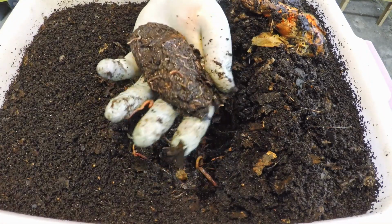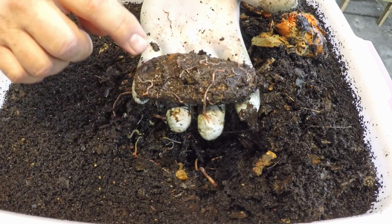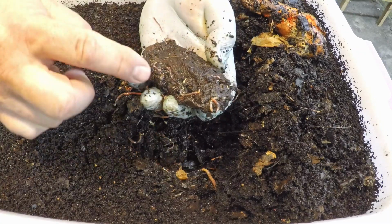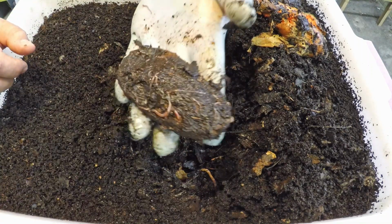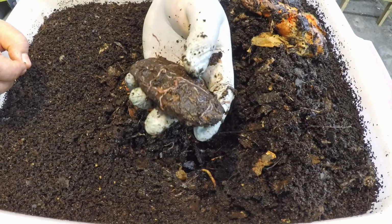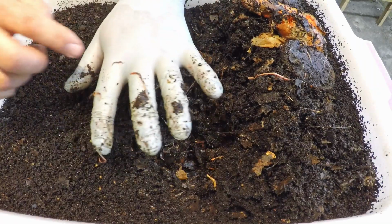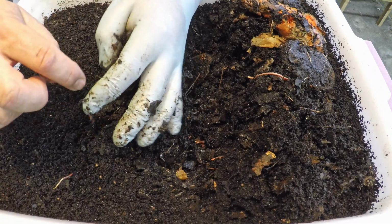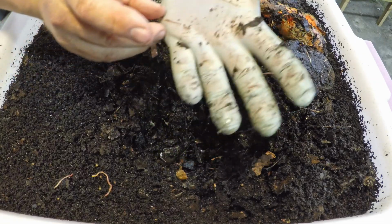Now my reason being that little baby worms really seem to enjoy the mango seed. I think because you don't notice it when you pull it right out of the fruit, but as it starts to break down, the mango seed starts to show how it's made, and it's made of very, very densely packed fibers that are super, super thin. Probably thinner than a human hair. And as that stuff starts to come unbound from each other and separate and lift up, the whole surface of the mango seed starts to become kind of fuzzy and furry. And I believe that's really what the little tiny worms seem to like.